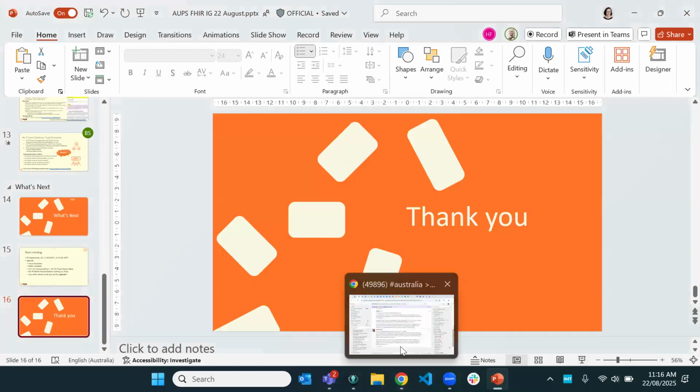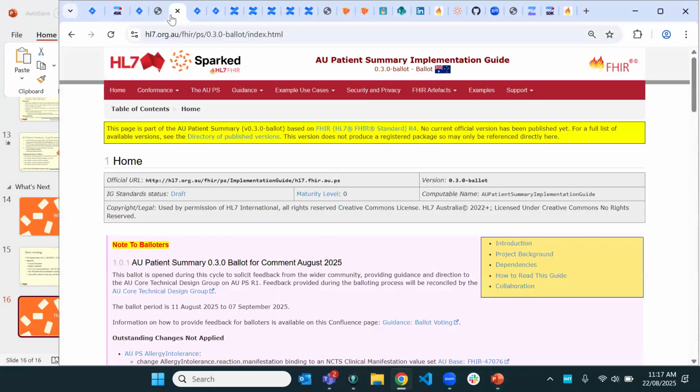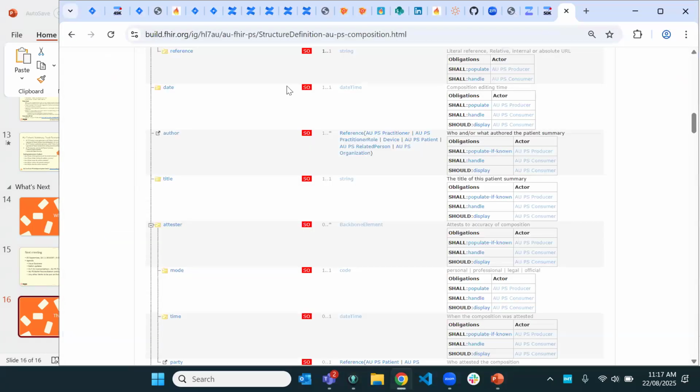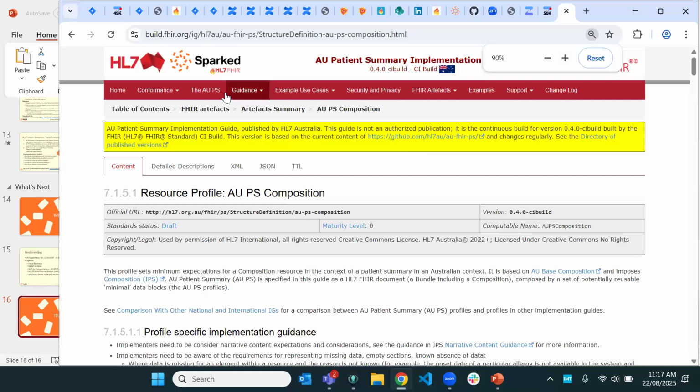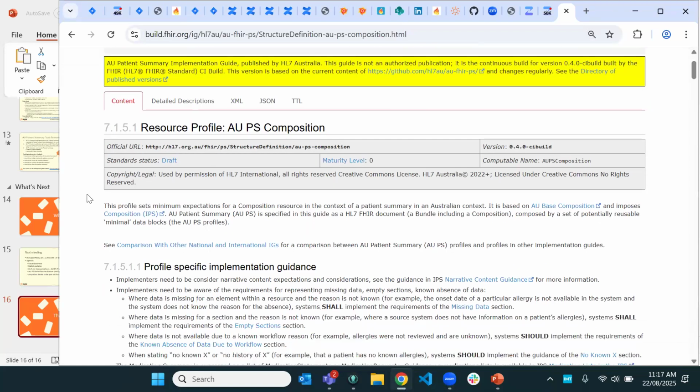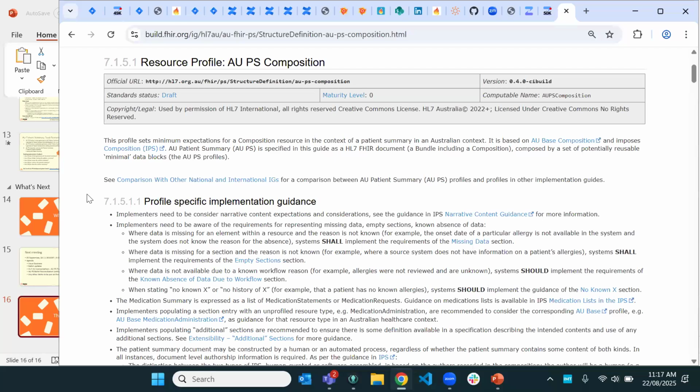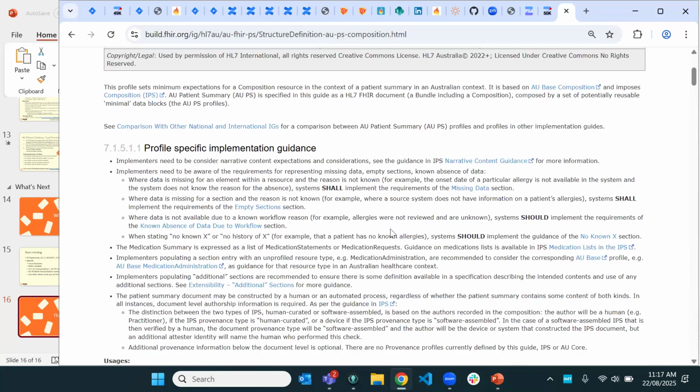Not hearing anything, I'm going to move to AUPS composition for the time that we have available. And I'm going to do it off the build that is practically what we're going to publish in that 040 draft. You can either put your hand up if you have questions, or you can just ask them. I might not see your hand up as I'm sharing screen. I just check. Everyone can see the screen and the FHIR IG? Yep. Awesome.